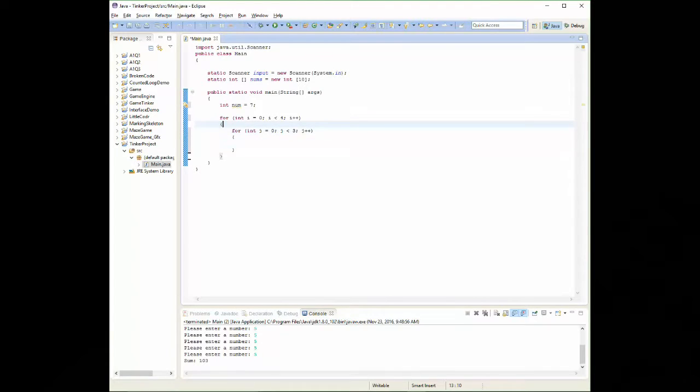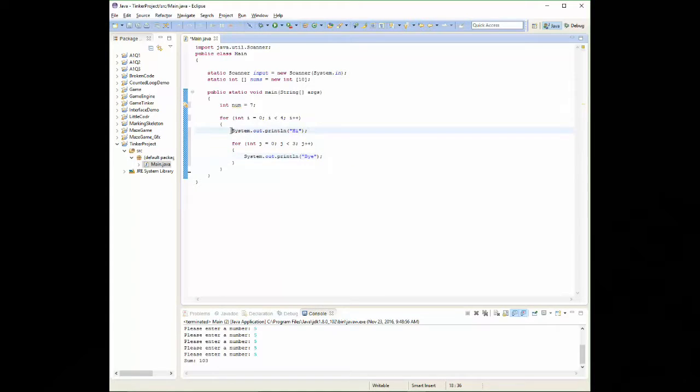Now let's do a couple output statements. Let's say here I say system.out.println, I don't know, hi. Now inside of here I write system.out.println and I write bye. The question is, how many times will I see each output statement? How many times will I see the output statement hi? How many times will I see the output statement bye?